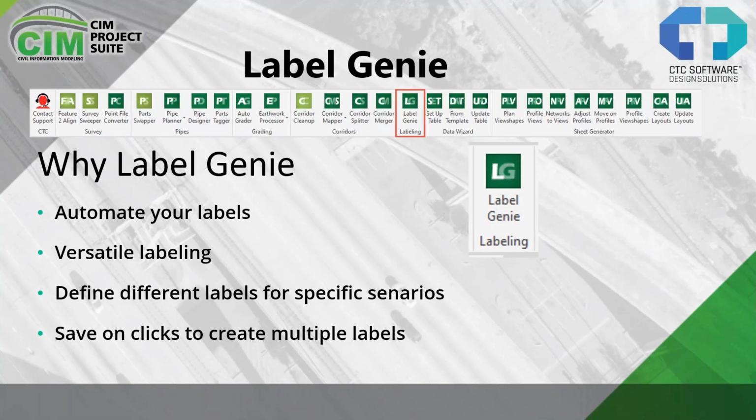So why Label Genie? It's one of our more popular tools. It has a lot of different uses, a lot of creativity for you out there. If there are things you want to label, I'm sure that Label Genie can do it for you in a more expedient manner. So we'll automate your labeling. It's versatile. We can define different labels for specific scenarios, which in the end will save on clicks to create multiple labels.